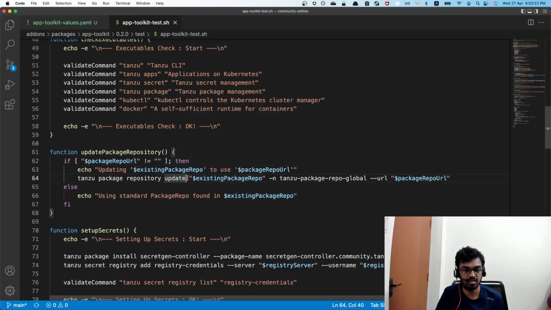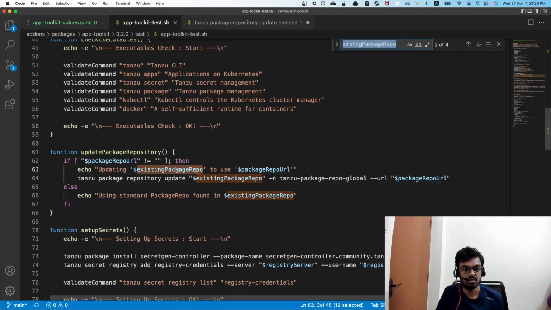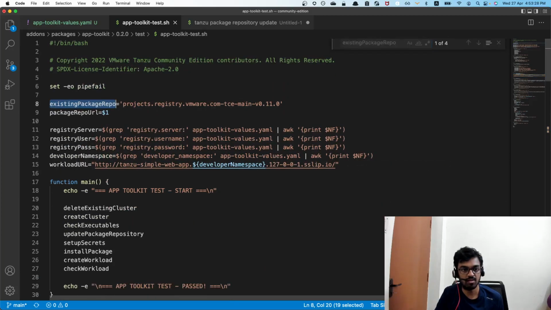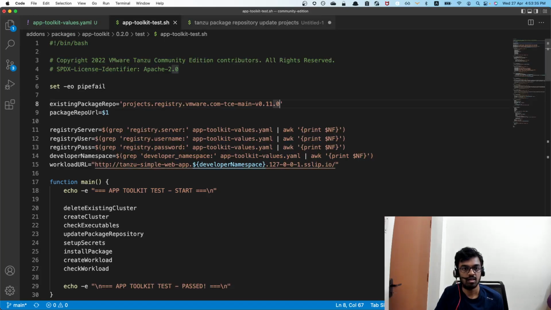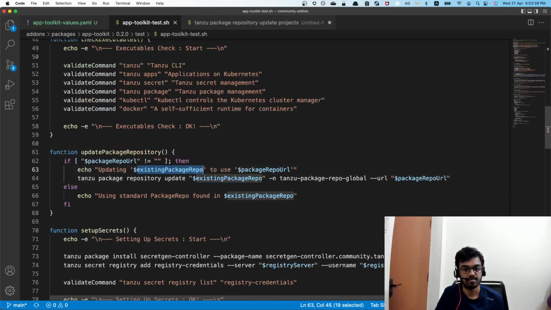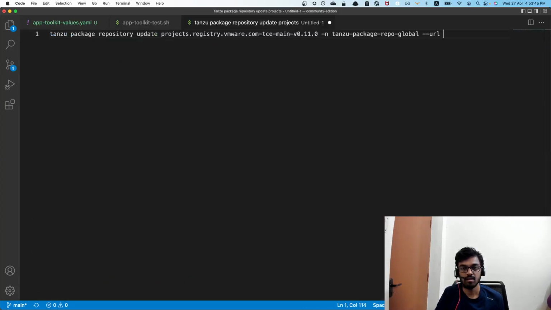Or let's see if we can actually install it just by doing this. This because I'm using the RC2 version and this and then this.